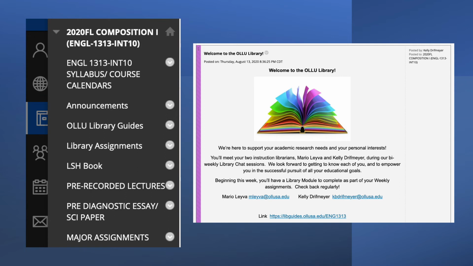Mario and I will be going into each individual section and making sure that all of the library information, including the assignment page, is up and functioning. There's no need for you to worry about any of those. We will go in and do all of that work for you. We are assigned as co-instructors in each section of these classes.